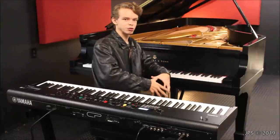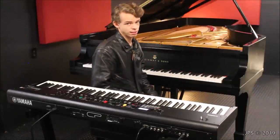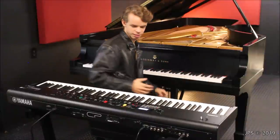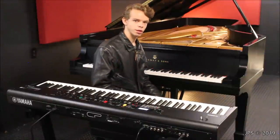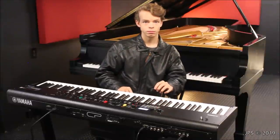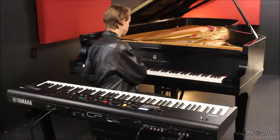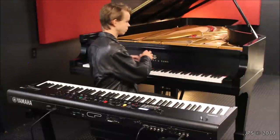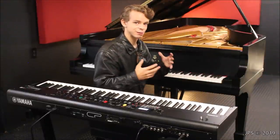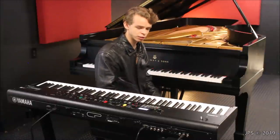The sustain, when you hold the pedal down and play some chords, a real piano, especially a good one like this, it swells and the sound expands and fills whatever space you're playing, unless it's like outside, then it's not gonna happen. But this has just a certain swell and sustain to it that a keyboard can't quite generate. You play it, and of course it sounds like a piano, but you play it on here, and at least to me, it sounds like it's soaring. It sounds a lot more grand and open and really, really beautiful.